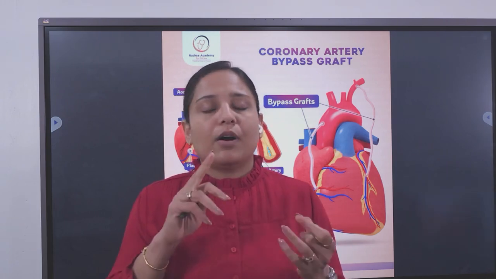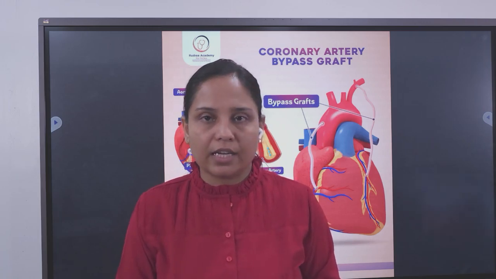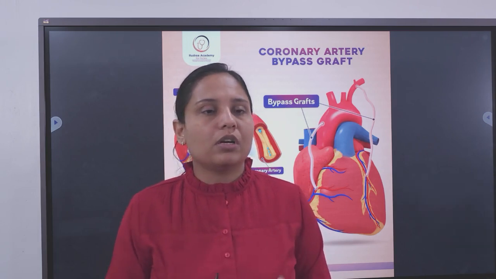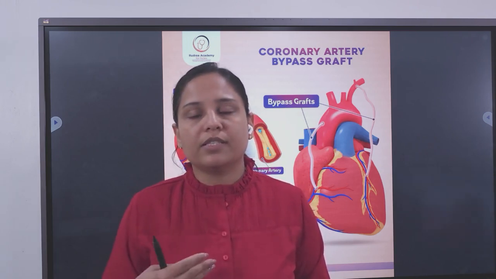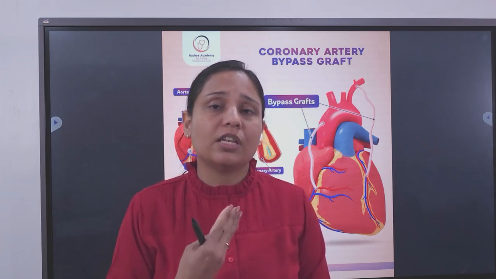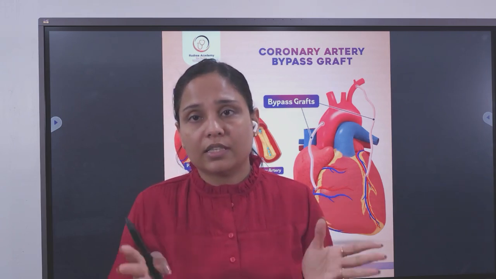Okay, about the diet, you have to change the diet. Now the patient is going to be on a cardiac diet, the DASH diet. DASH diet means what? Low fat, low sugar, low salt, and adding more vegetables and fruits. If the patient is smoking, then smoking cessation education is important here. Okay, so after CABG all these things are important.